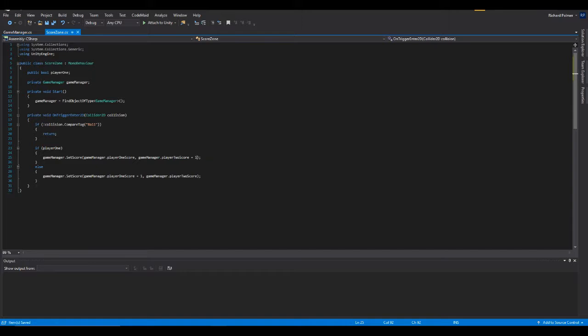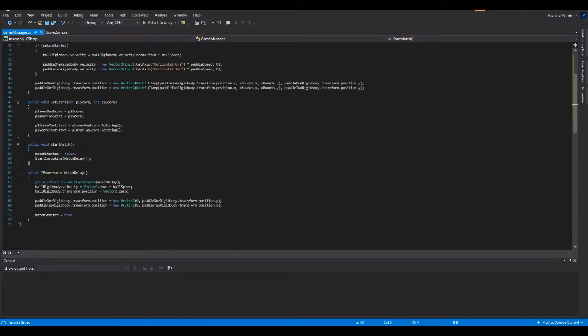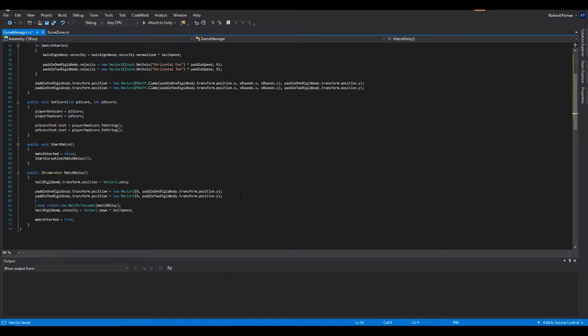Okay, now I'm going to also add a start match to this, because remember, whenever you score a goal in Pong, you want the match to restart. And it takes me a little bit of time to do that because I think I get stuck on my phone. But here's where I shuffle around the position of the statements so they actually make sense when you play the game. As you notice, I never actually stop the ball from moving.